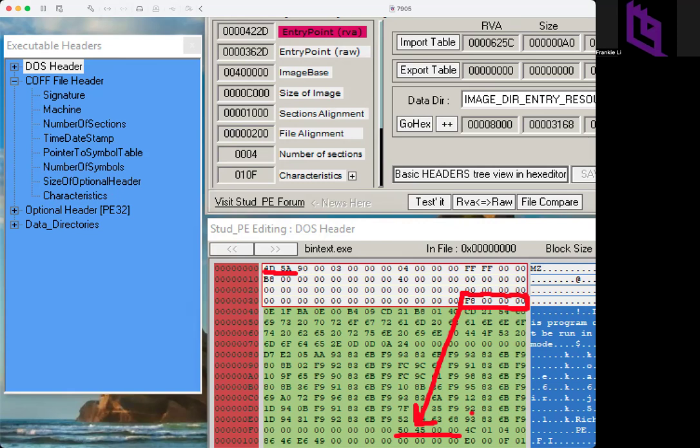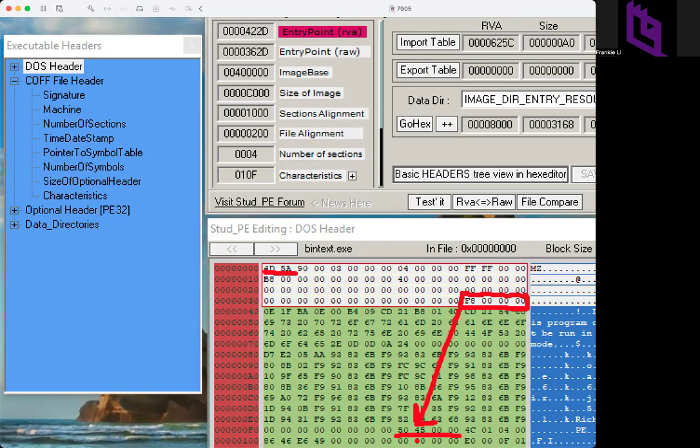Each binary may have a different pointer, so the content right here will be different. But after that, every time we finish a section, another section will immediately follow byte by byte. There are no more pointers for the sections and headers.